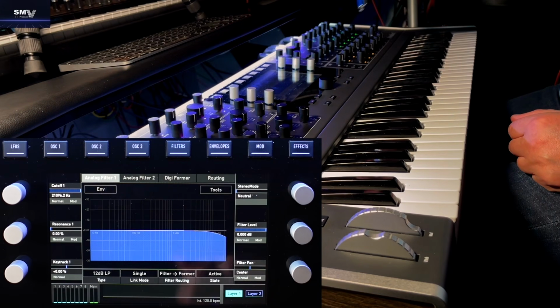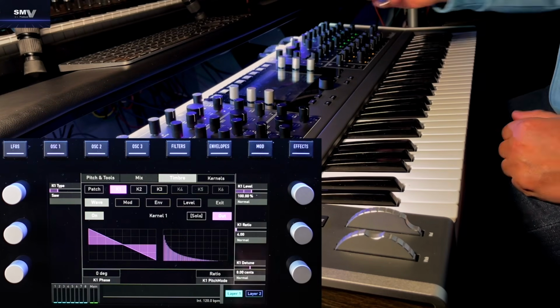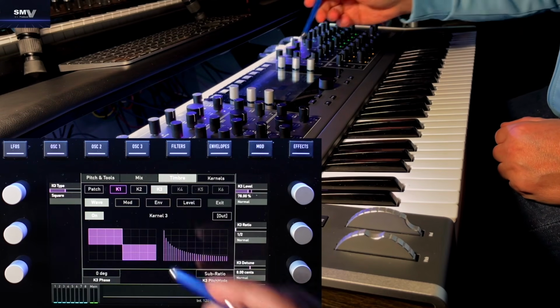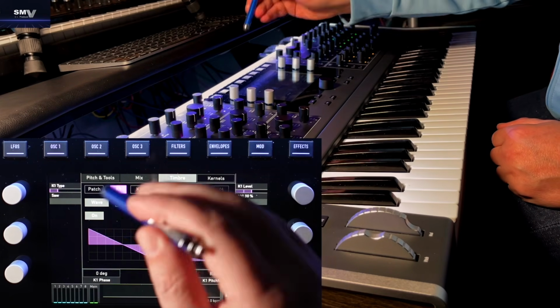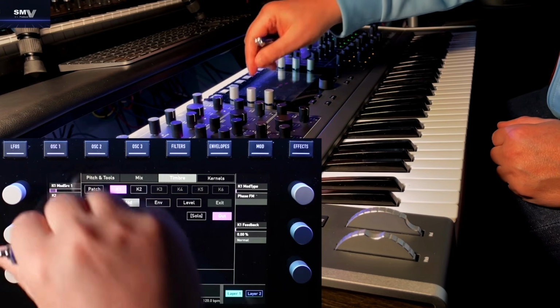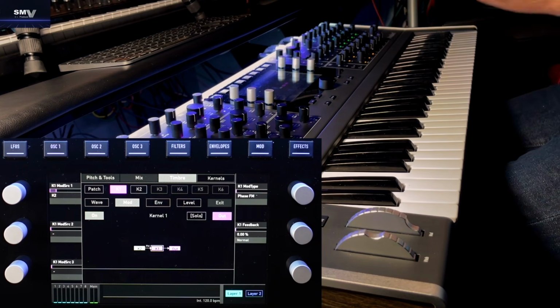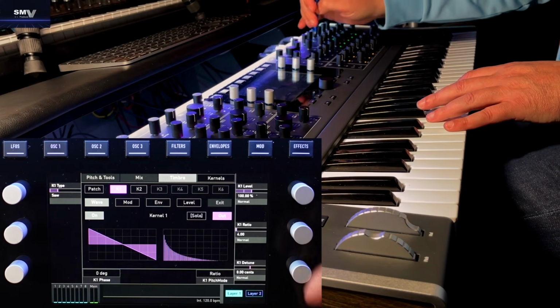Okay, so let's come back here. So let's put away this modulator because I wanted to keep it as simple as possible. Okay, we return on the first.